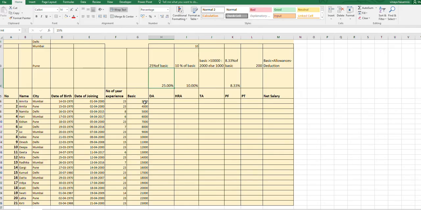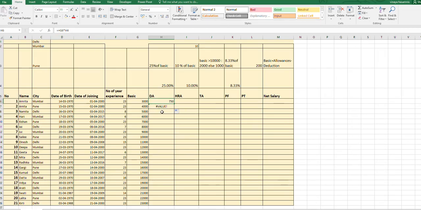Relative addressing is by default, means here plus sign and this multiplied by this cell. So multiplying it by 0.25, enter. When I copy this cell, this is relative addressing, here it will copy to H5, but my requirement is to multiply it by H4 only. So here it should be H4.